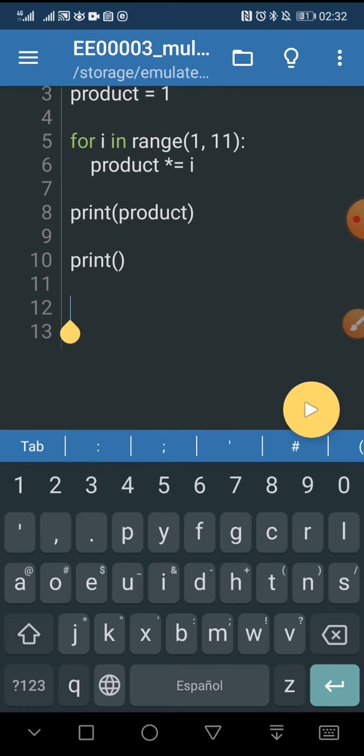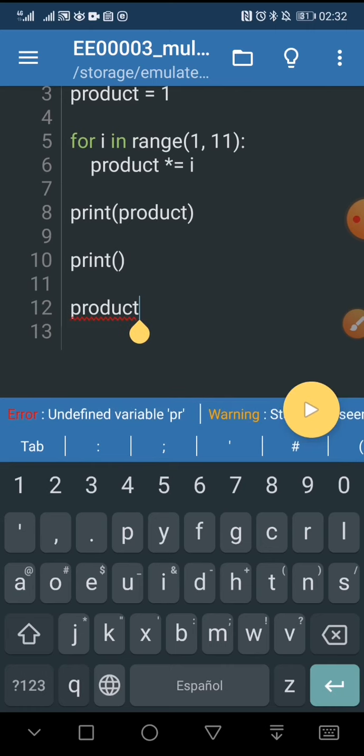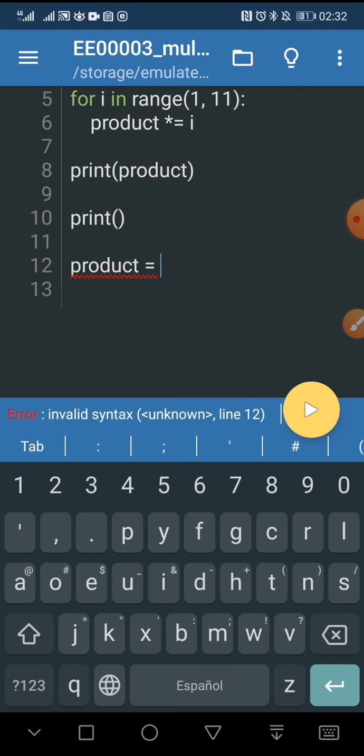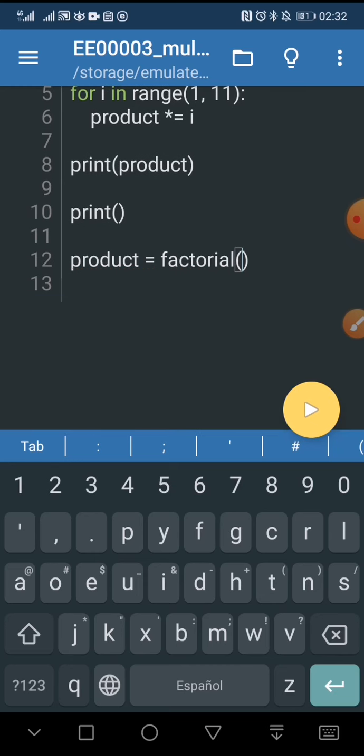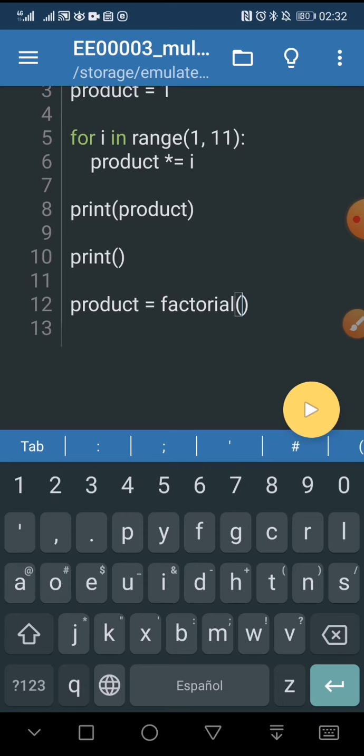I will reuse the product variable and assign the result of the invocation of the factorial function. In the argument, we need to specify the rightmost value of the range. In this case, 10.